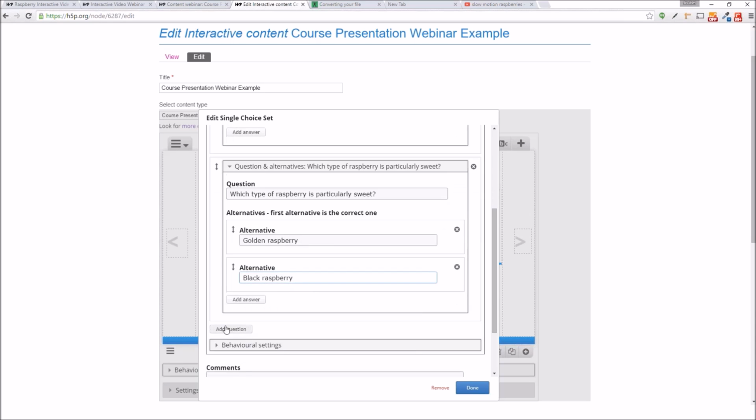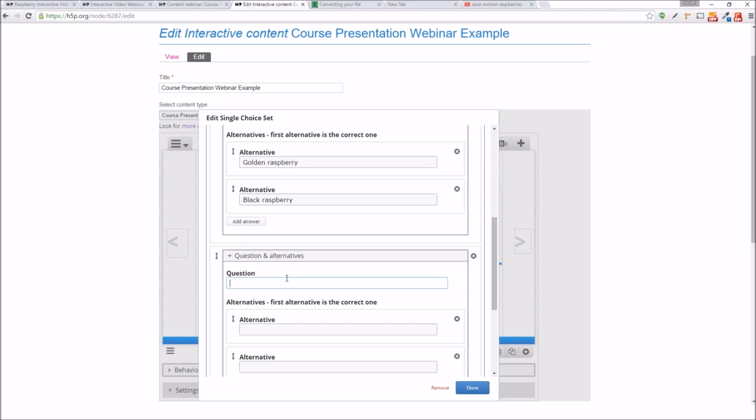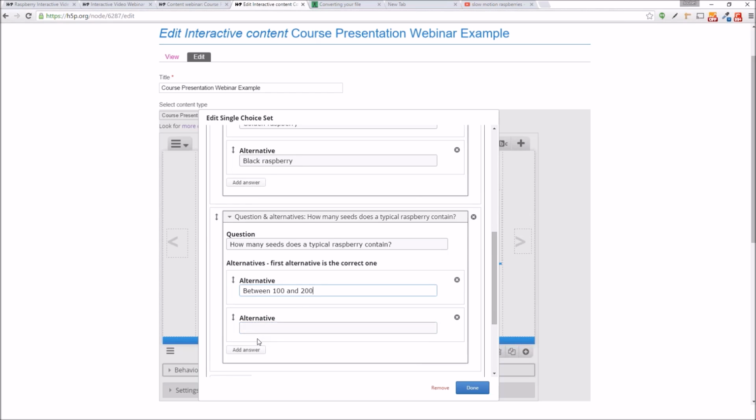I'll add a third and final question. How many seeds does a typical raspberry contain? We know that this is between 100 and 200, and the incorrect alternative would be between 50 and 100.